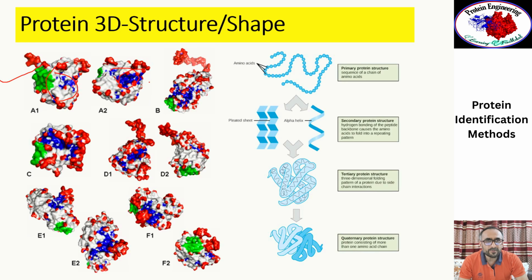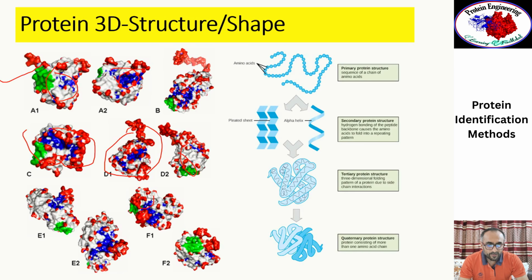But the shapes are very small, generally in nanometer range, so you cannot visualize them. Moreover, in order to visualize the shape of the protein, or to determine the 3D structure of a protein, you require sophisticated techniques like cryo-EM, X-ray crystallography or NMR. So these are some examples of protein shapes. And moreover, you cannot keep in mind all the intricate detail of the shape, so you cannot make identification from looking at the shape of the protein.